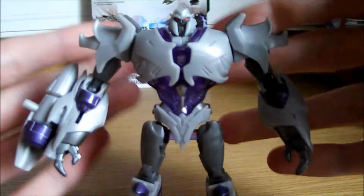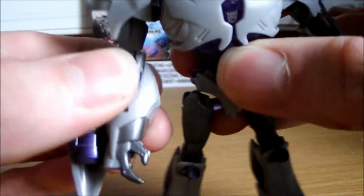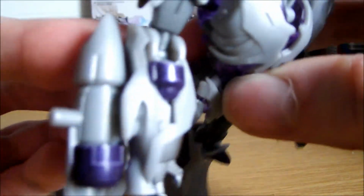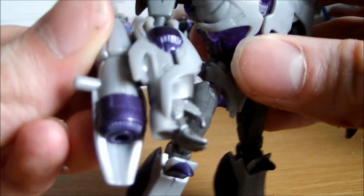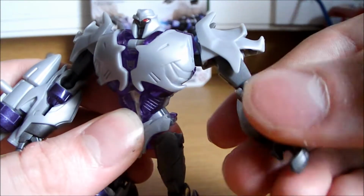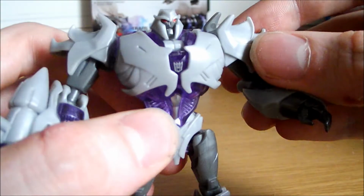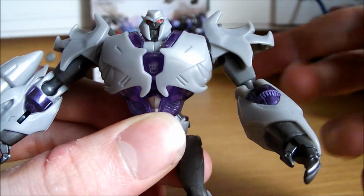The one thing I really do like about this figure though, and what I wanted to show off, is the way it's just painted so nicely. All of this silver on the arm, that's all shiny. All the purple paint apps are shiny as well. Really nicely detailed along with that paint. It just looks really good. The plastic is about the same sort of shade of silvery grey as the larger version, but somehow it seems carried off a bit better with the contrast with the darker grey parts.